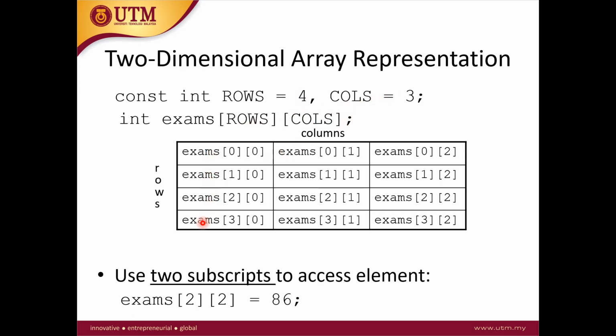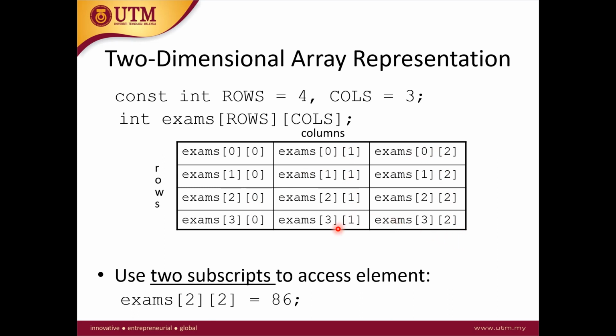1 2 3 4, that means 4 rows, and 1 2 3 columns. And how do we call each index or each subscript? We start from the first one. This is going to be row 0, row 0, row 0, row 1, row 1, row 1, row 2, 2, 2, and row 3, row 3, row 3. This is going to be the first column, or the column at index 0, then the second column and the third column. So this is column 0 0 0 0, 1 1 1 1, 2 2 2 2 in index.